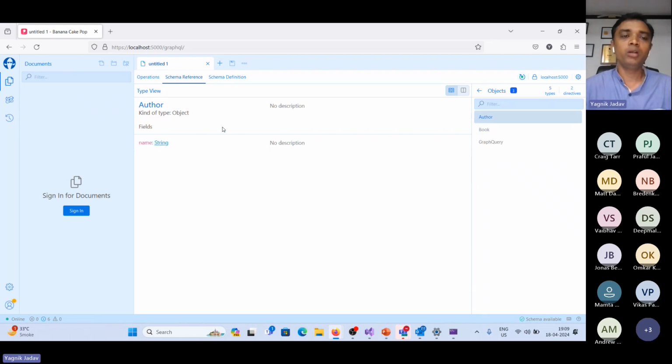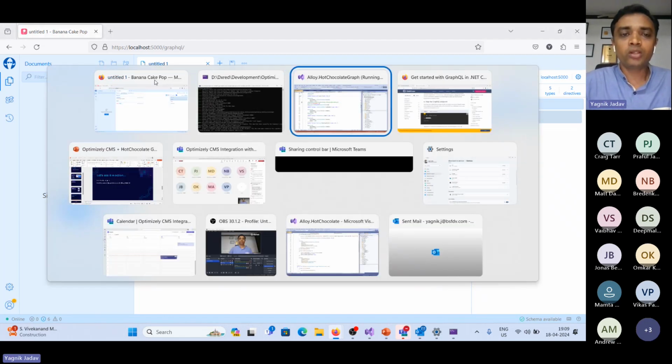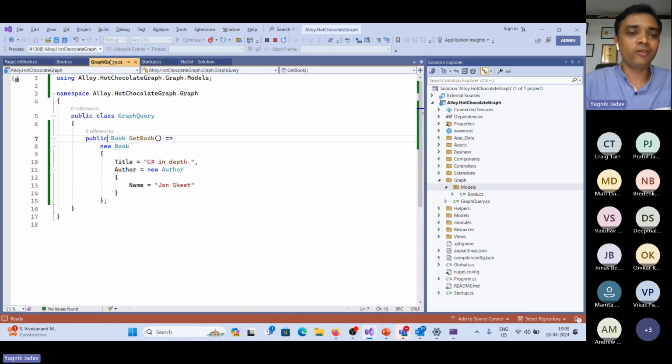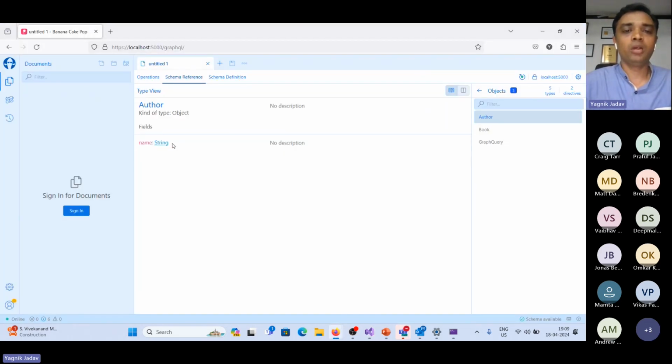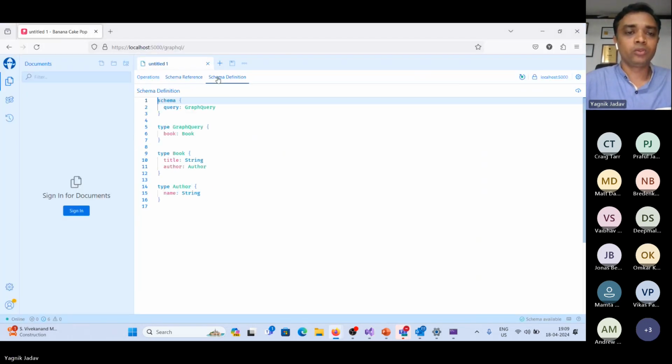In Optimizely, if you remember, all your content type pages are available as ready in your schema. But here it is not everything. It is up to you what schema or what query you are using, what types are there in your query response. Only those classes which are referenced in your query and response are available as a schema. So this is your schema definitions, like graph query.